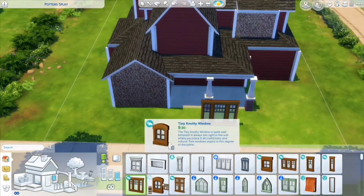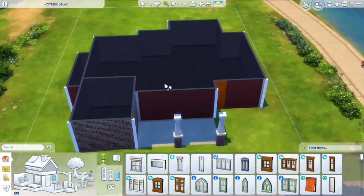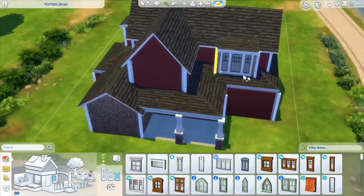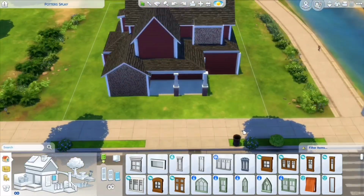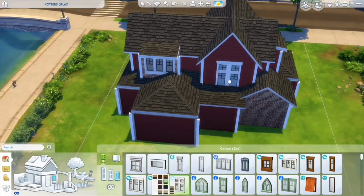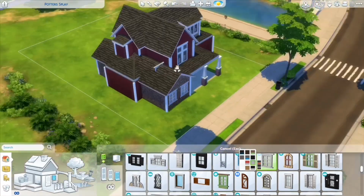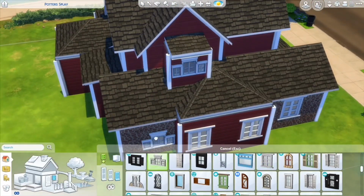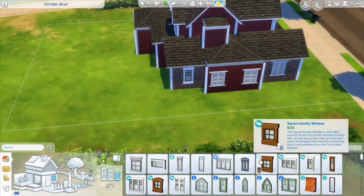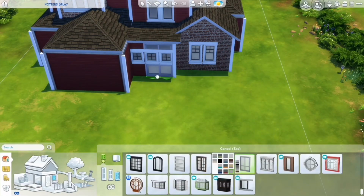That's one of the reasons I made this house big. Also, if you know me, you know I have a tendency to make my houses way too big. But I was thinking, this is the child sim of that first generation, the mint generation. So I think they might have inherited some money. You never know. But basically, this generation is the Rose generation.